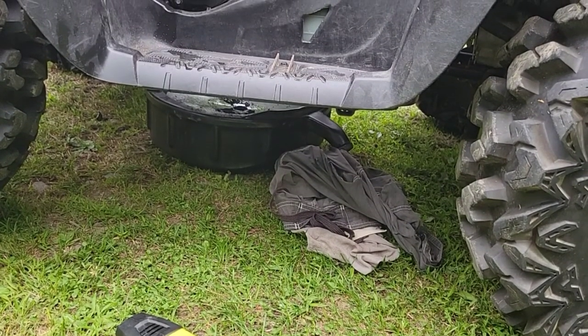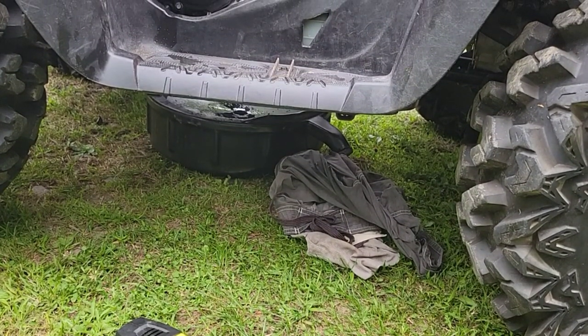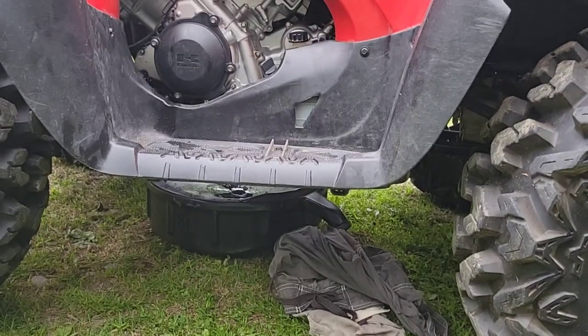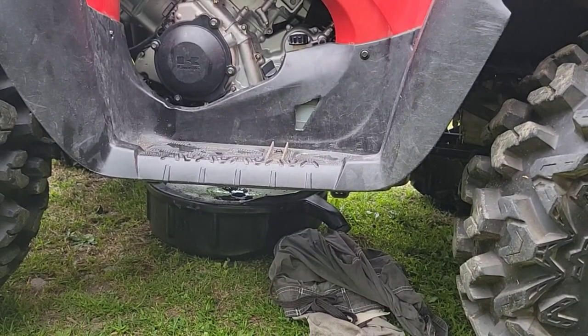So, I'm going to clean under there. I'm going to pressure wash, get that all hosed off before I put the skid plate back on. Pressure wash, clean everything. Before I go out in the woods, I want to get my skid plate on so I don't rip any CV boot or anything like that, and to get it protected and get it nice before I ride. So I'm going to get this.